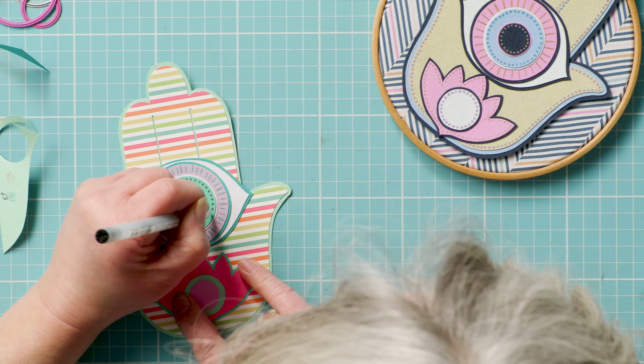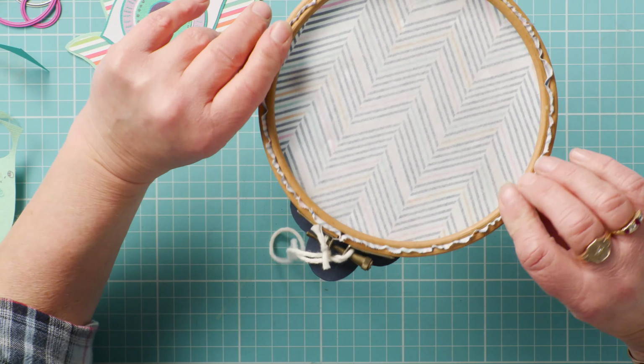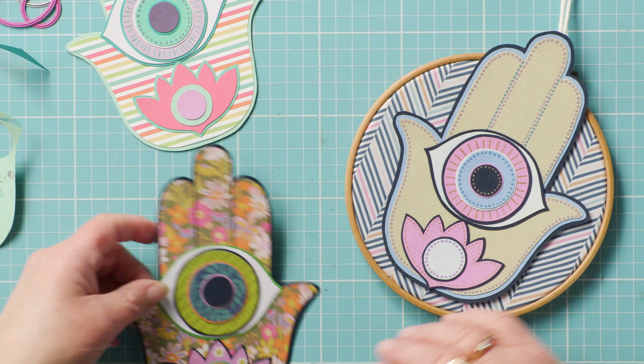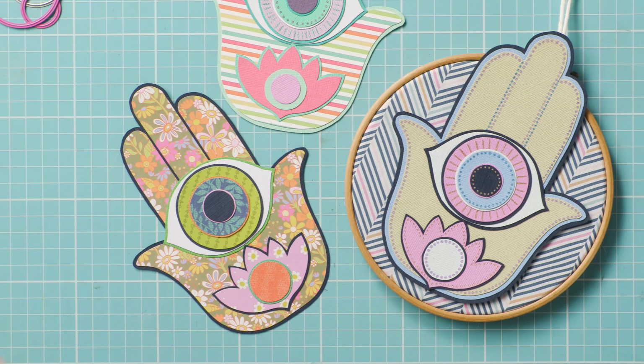Or the other thing that you could do is, as I have done here, simply mount a piece of coordinating cotton print fabric into an embroidery hoop, fix your Hamsa to the fabric with foam pads, and then just hang it in your home. So I hope you like that idea. It's a great gift for someone, just to provide some protection and to show that you care. And also a lovely way to use up all those odd pieces of paper and cardstock that you don't know what else to do with.